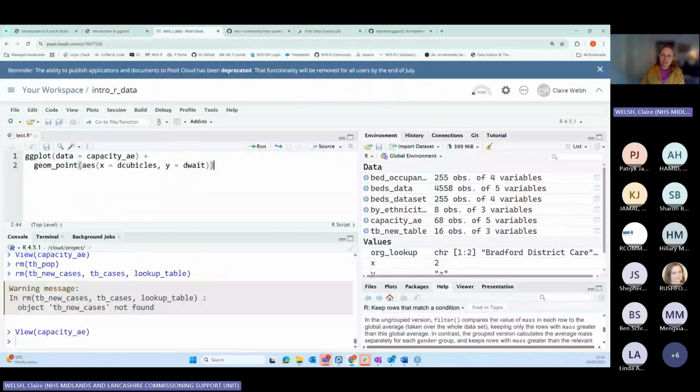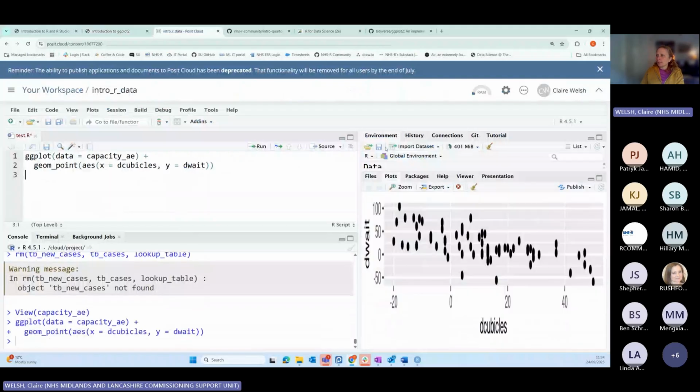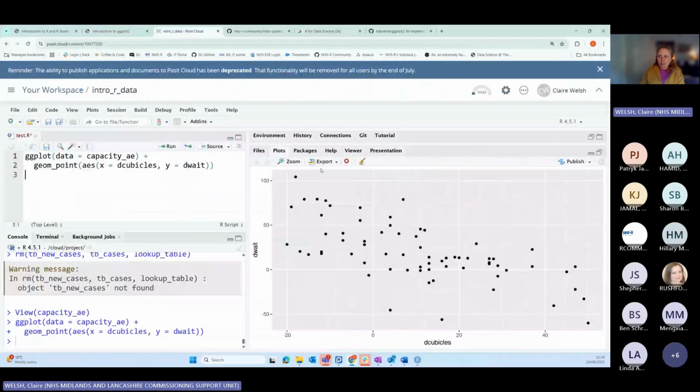So ggplot, again, this is the other way around that you can do it. You can put the data equals in the call to ggplot. Let's run this and see what happens. If I make this bigger, you'll see we have a plots pane down here on the right beside the files pane, and this is where our plots will magically appear. As you can see, we've asked for points, geom point.